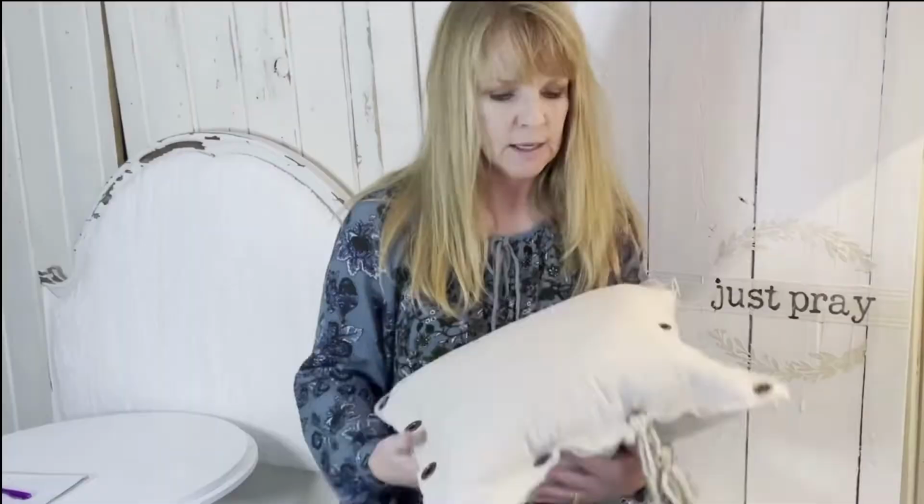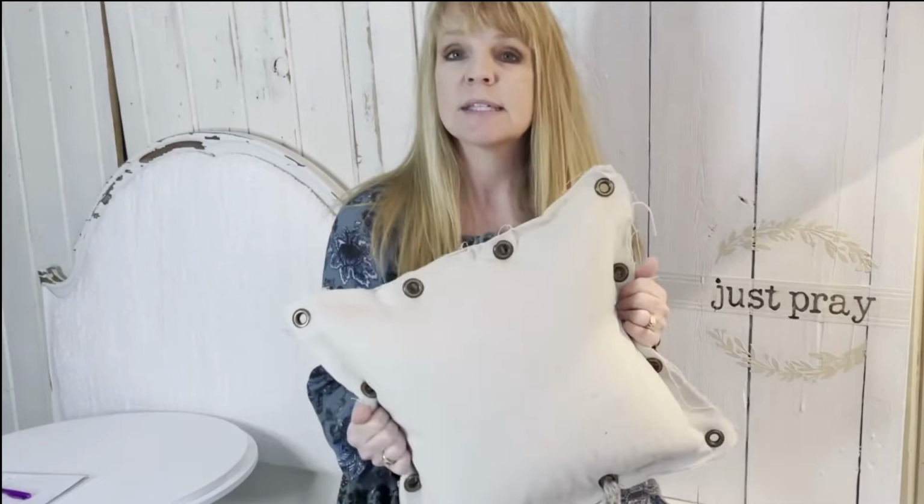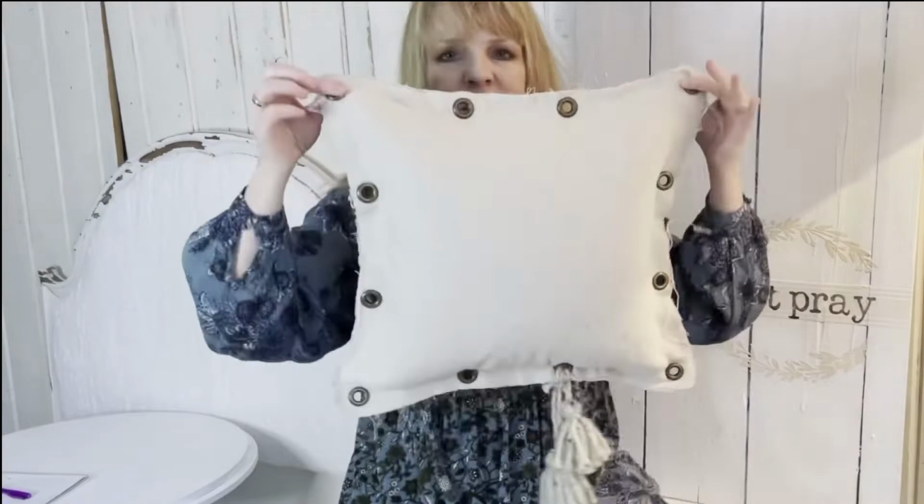This pillow is a square, and the form itself measured 16 by 16. So when I'm cutting my fabric, I'm going to add an additional 2 inches to both of those measurements. So the pillow was 16 across the top. I made the fabric 18 across the top.